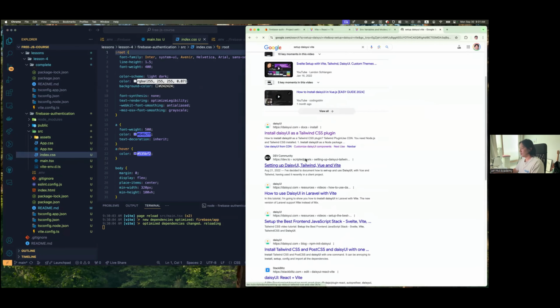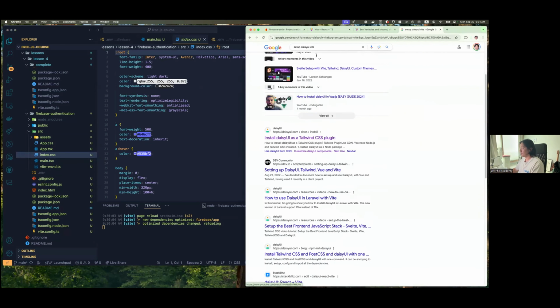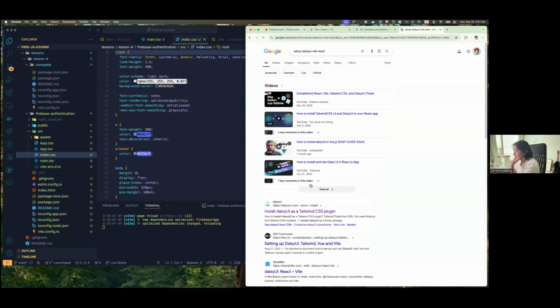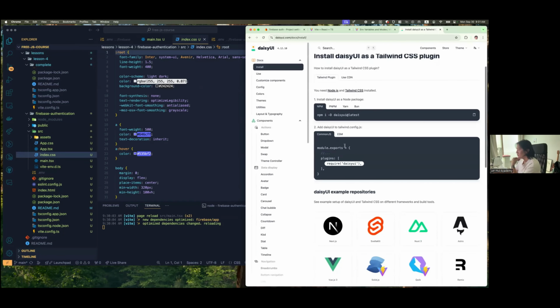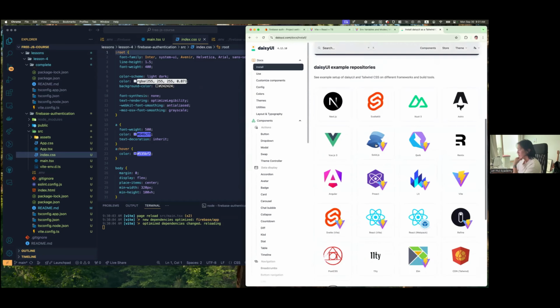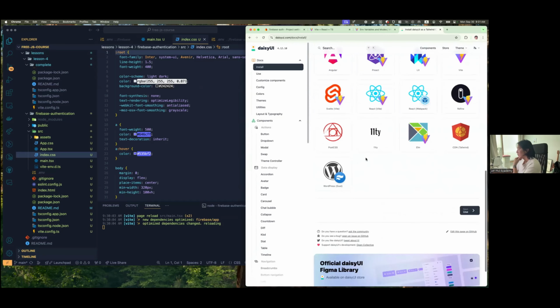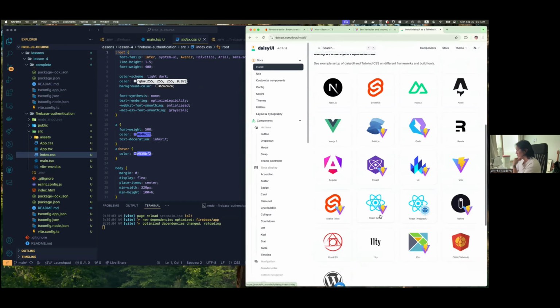So install DaisyUI as a Tailwind CSS plugin. Let's follow some cool stuff. So add DaisyUI to the config, Tailwind plugin. Let's see React Vite.